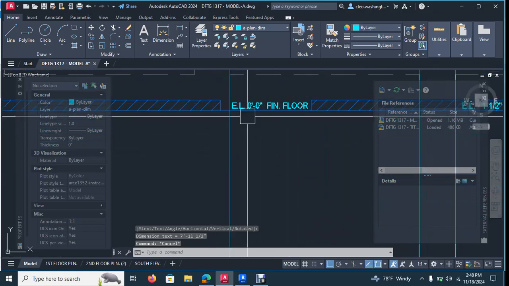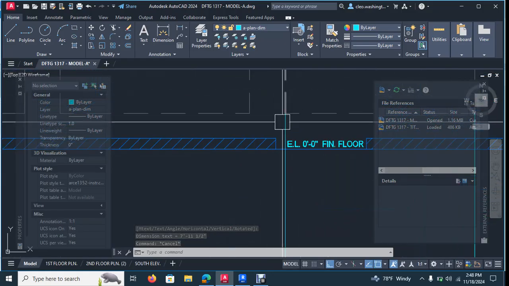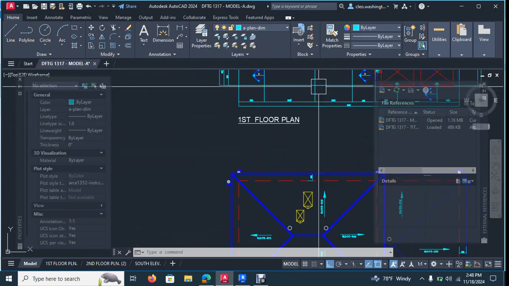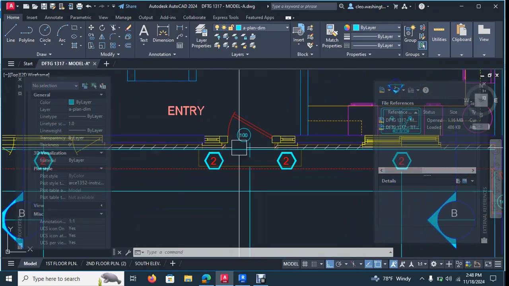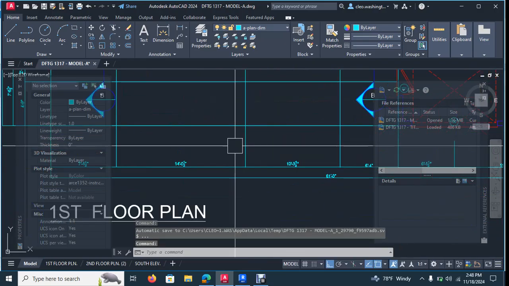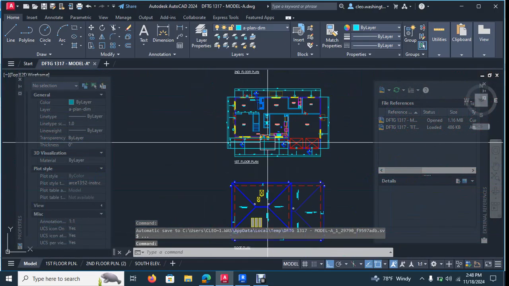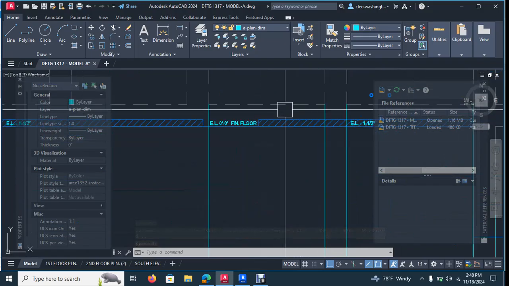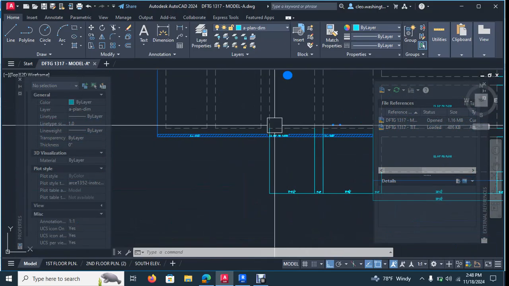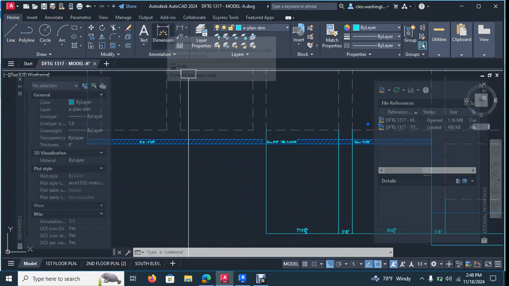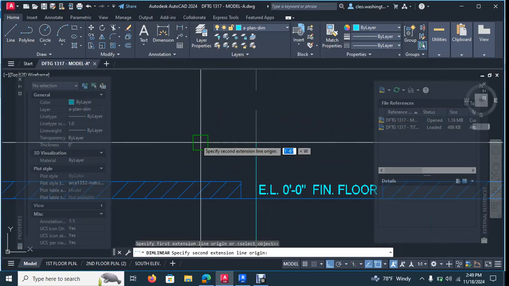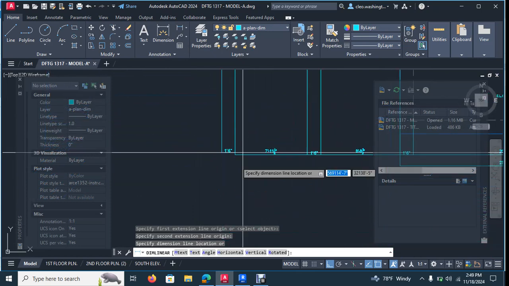And typically they'll know where this landing is based on the door locations that you dimension on your floor plan. Okay, right here. They have these dimensions to show the placement of the center point of that door. So you don't have to worry about actually dimensioning it here. They'll just go to the floor plan and see where the door is. They'll look at that first, and then they'll actually mark it off while they're actually digging the forms for the slab.